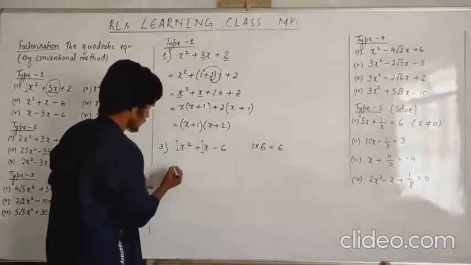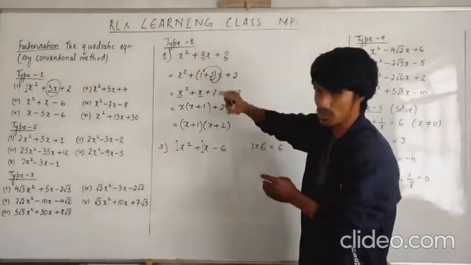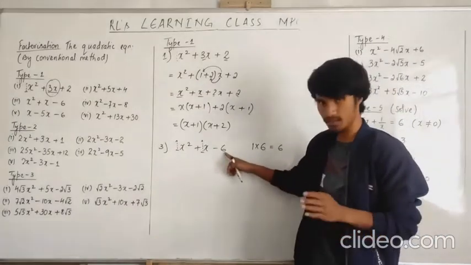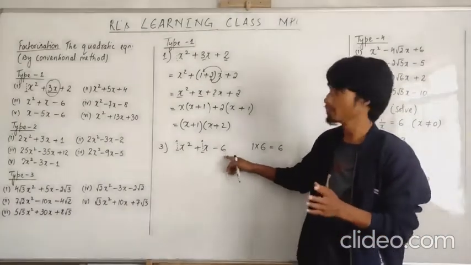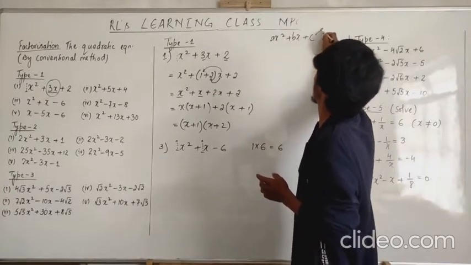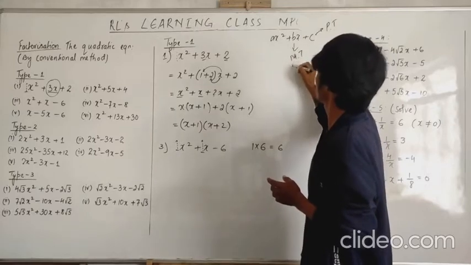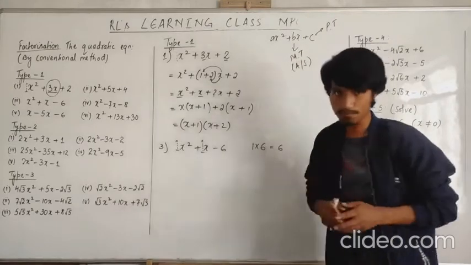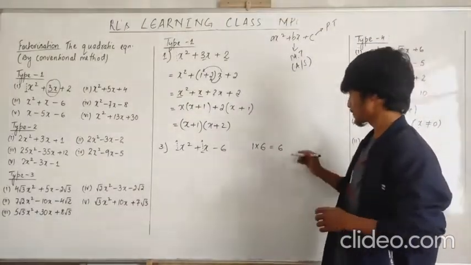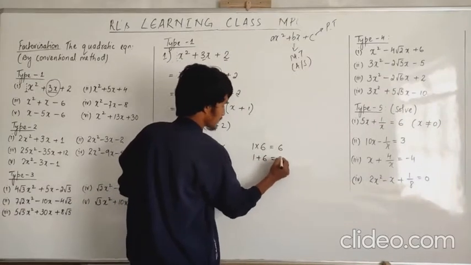And then now check. Now you understand why I took this 1 plus 2 here. Okay. Now 1 into 6, I got the 6. That product, then, that ax squared plus bx plus c. This is the product term, then this is the middle term that we have to add or subtract. Either add or subtract. Okay, now 1 into 6 we got 6. Then if I put 1 plus 6 I got 7.